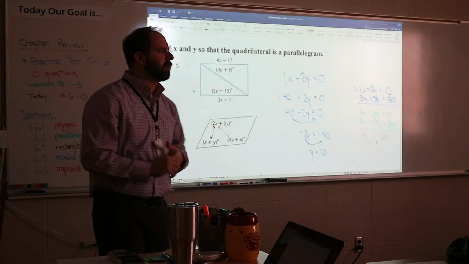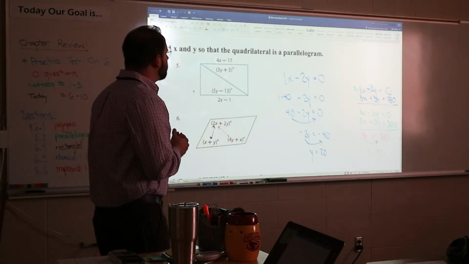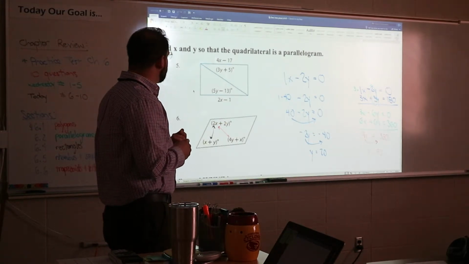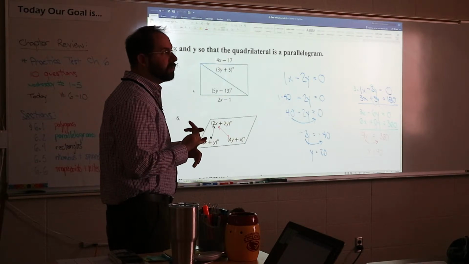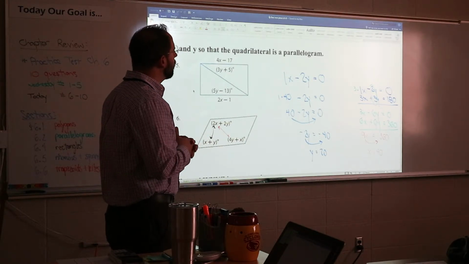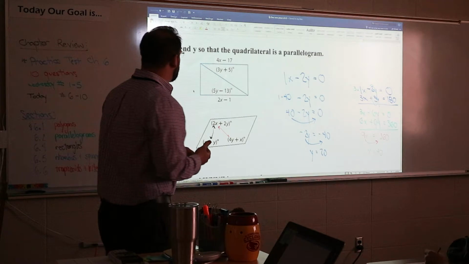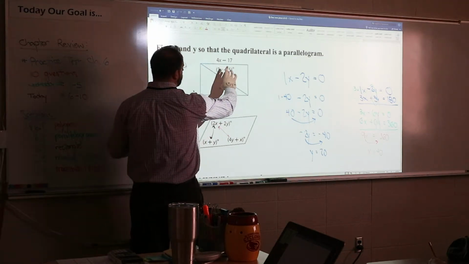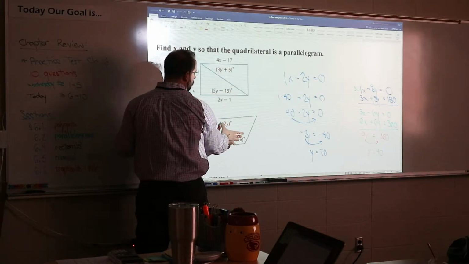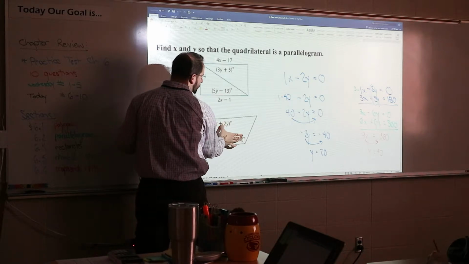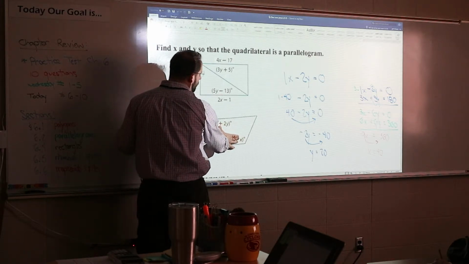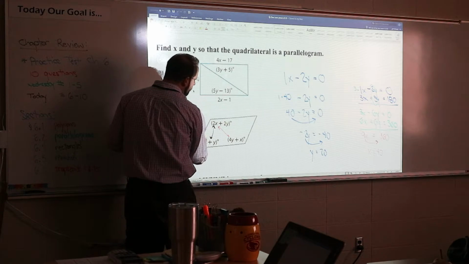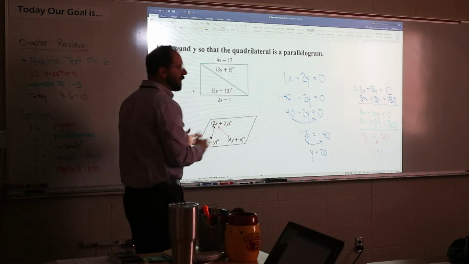Now, will I necessarily pick something that hard? No. But this is something I found in the book, and I want to show you that's a style problem that was in the textbook. I just never assigned it as homework. I would expect something where certain angles are equal, certain walls are equal. Seeing this, you could set these equal to each other and solve, or you could add these together to make 180. That's why I picked that problem.